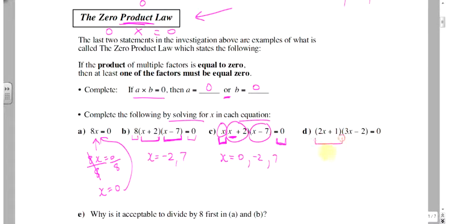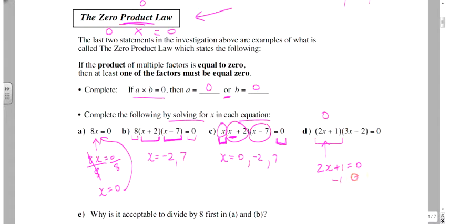Okay, a little tougher. What does x need to be here for this to be equal to 0? If you see it, great. And in a few days, we'll be getting pretty good with this. If we don't, we solve it. Okay, what does x need to be for this whole thing to be equal to 0? Because if this is equal to 0, I don't care what this is. The equation's going to work.